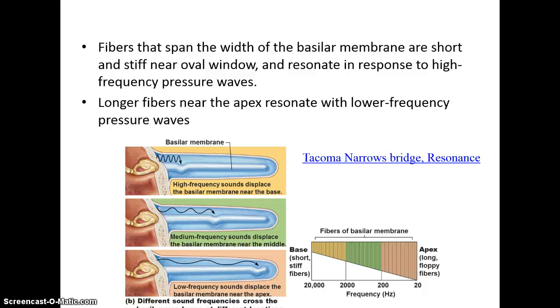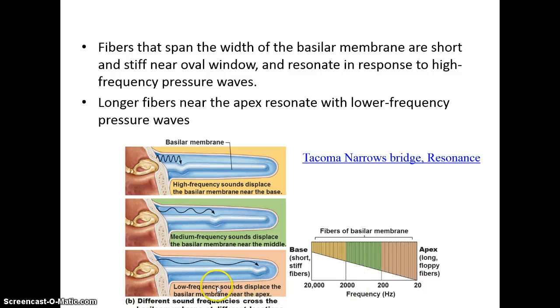All right, then we have a few odds and ends before we finish up. I think just two more slides. So your brain differentiates pitch, high frequency versus low frequency. The way that it does that is by tracking which part of the basilar membrane it's receiving stimulatory input from.